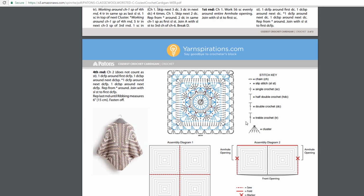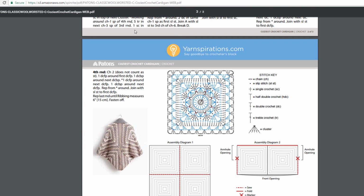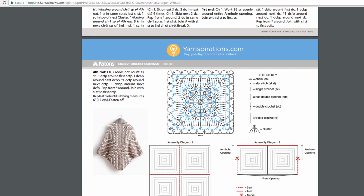If you're familiar with working with diagrams, I highly recommend that you just go straight to the diagram rather than reading the instructions. I mean, you can of course use the instructions for reference, but this is going to be the ticket. It's going to be the easiest way for you to crochet each one of these squares.